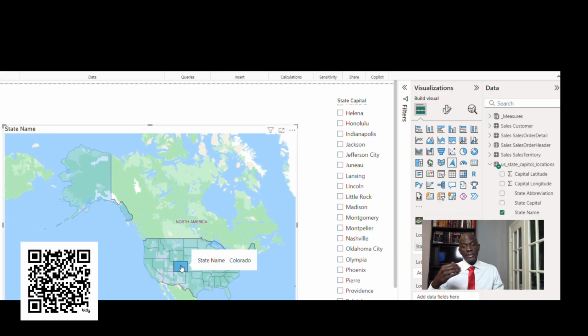And you can actually get as deep as you want. When you're looking at addresses, if you have the longitude and latitude of an address, it's going to pop you right where you want to be. I'm not going to go too much further there. I think that pretty much covers the custom map visuals.